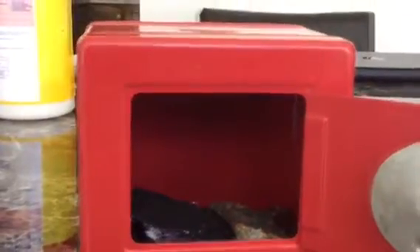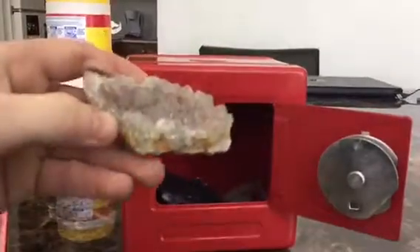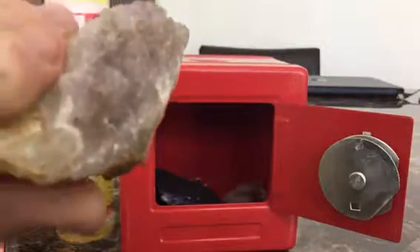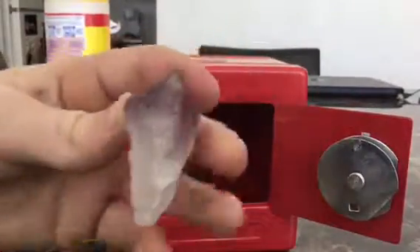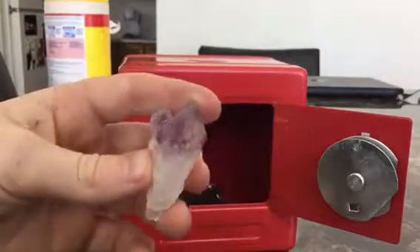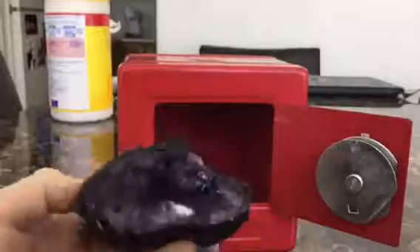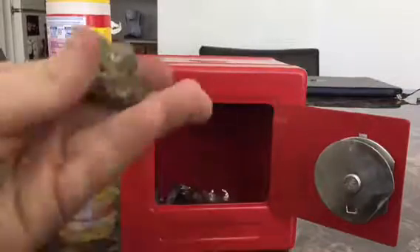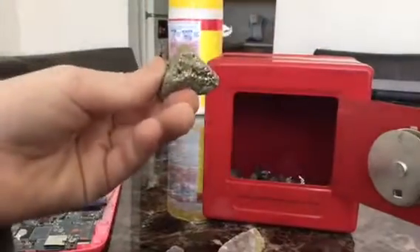It looks like rocks or something. So I'm going to grab something random out. I remember this — we've got some cool crystals and stuff. I'll make a video once I get to a hundred of my crystals. These are actually really shiny. I believe this is amethyst — I'm not too sure, so if you guys know, let me know. This one's big. Look at this guy — that's pretty cool. And ooh, gold! No, it's not gold. I believe this is pyrite, or some shiny rock, or it could be iron. I don't know.